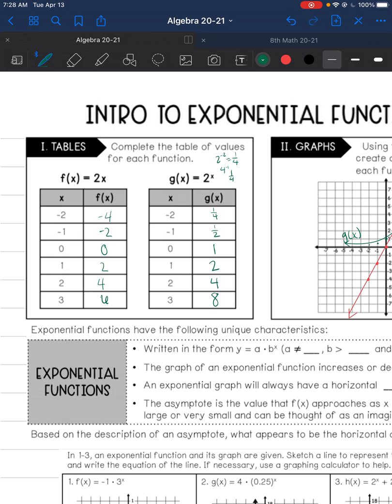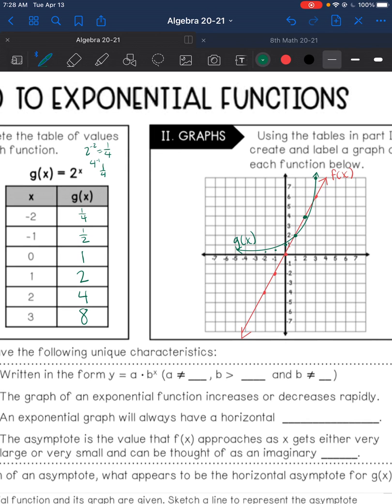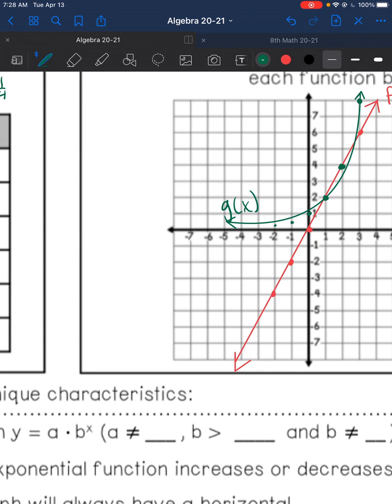So, one thing I want to also look at is on the graph, as x increases or decreases, what is happening to our y value when you're looking at the graph? And when you see that, you should see that as x decreases, meaning as it gets smaller and we go to the negatives, the y value increasingly gets smaller and it gets really close to 0.